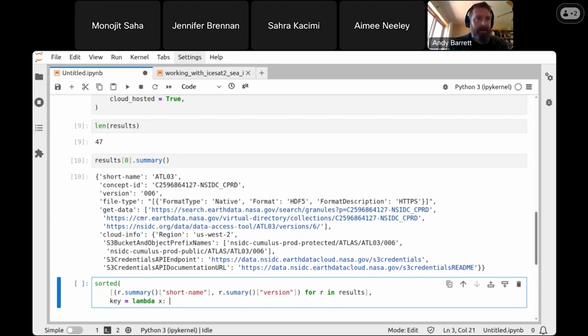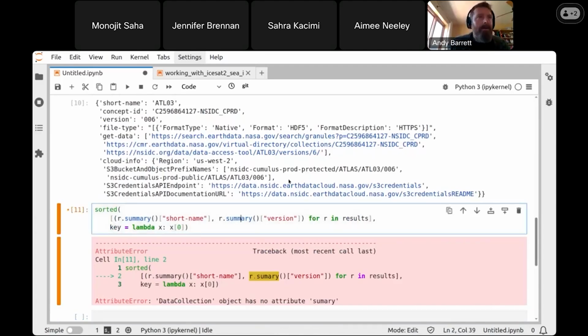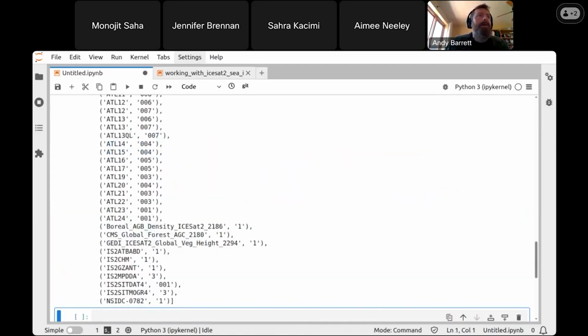And I'm just going to use a little bit of Python magic here, a lambda function, and tell it that what I want is to sort it based on the first element of this thing called X. Well, this here is X, and the first element of X is the short name. So we're going to sort on the short name, and we've got a spelling mistake here. So let's just correct that.